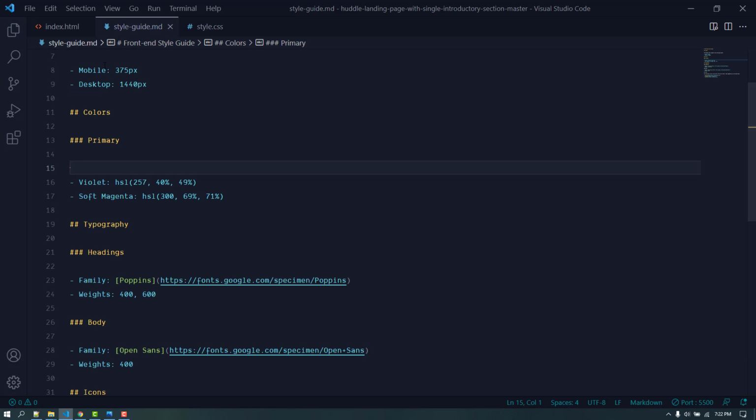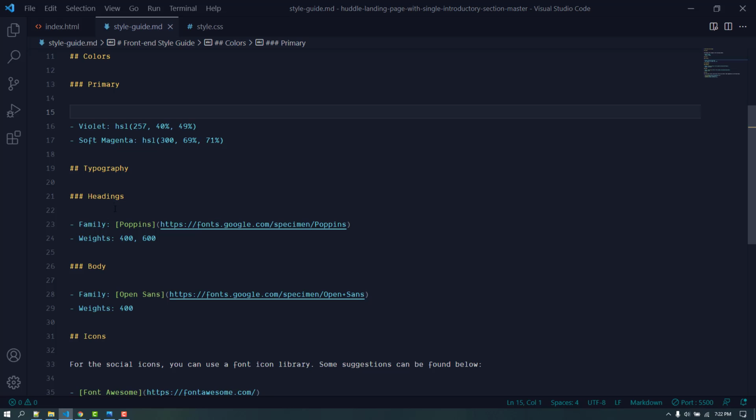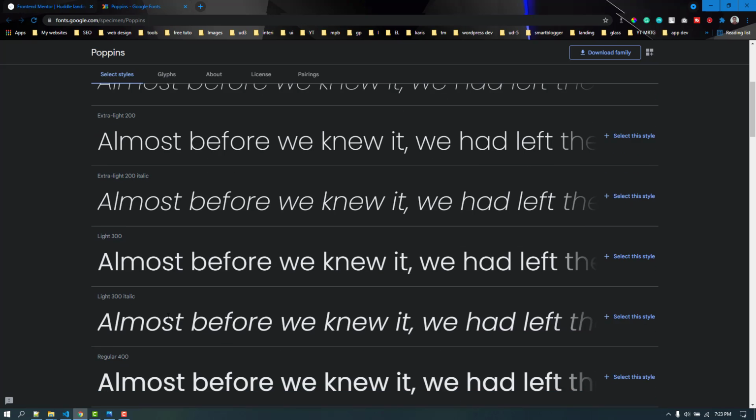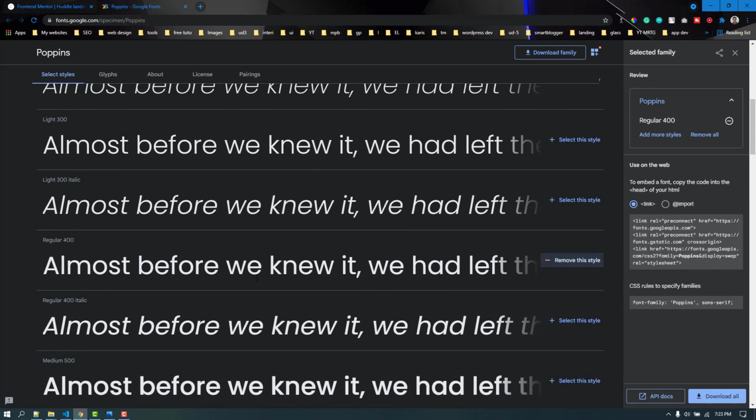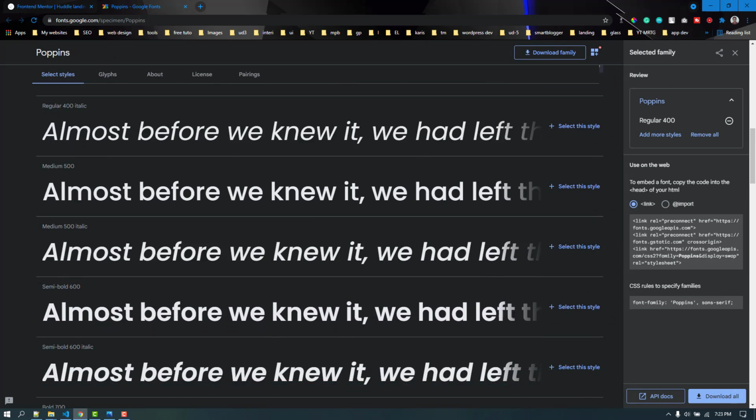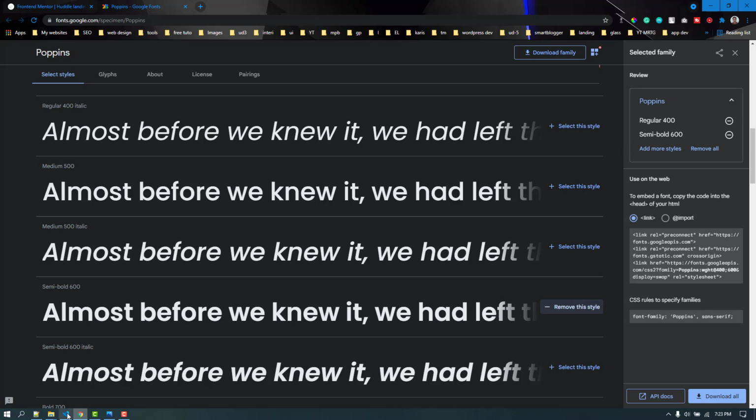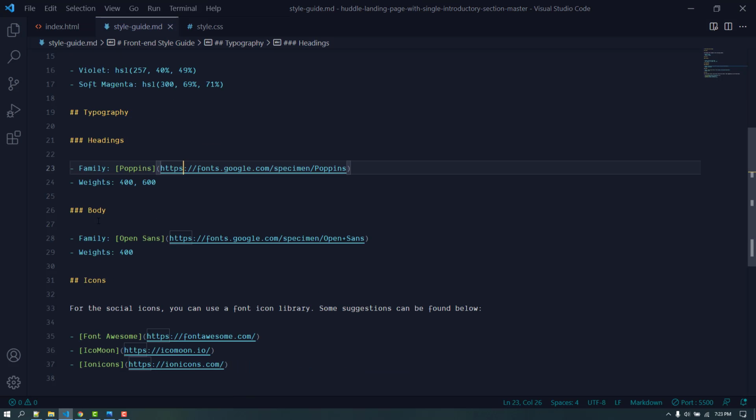We can also import the fonts. So for the headings it will be Poppins with 400 and 600 font weight. Let's open this up. So we need the 400 regular and 600 which is the semi bold. We also need another one which is for the body.